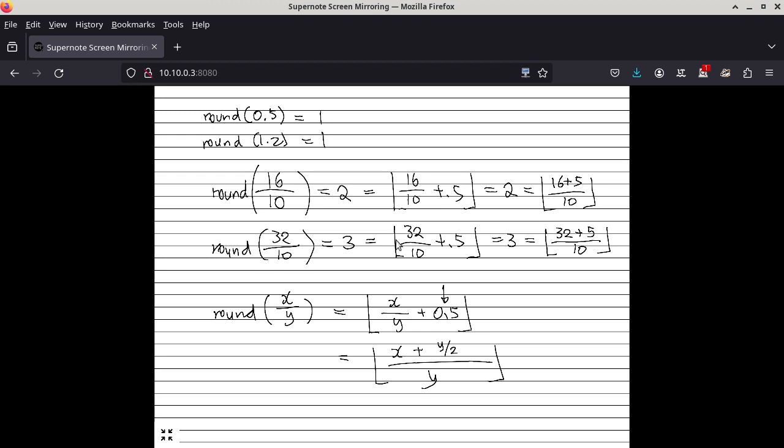Which means you don't have a consistent bias. Sometimes it's greater than what it's supposed to be, sometimes it's less than what it's supposed to be. So by having that bias flipping and flopping, you end up with not a consistent direction of the bias, and then your result is more accurate. Yep.